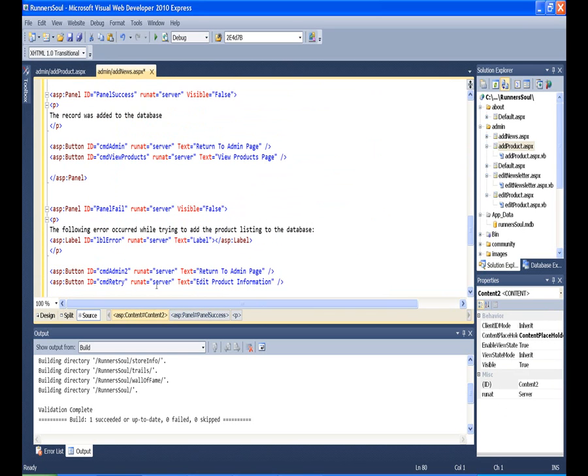So let's just check the text. The record was added to the database, which was great. And then they can return to the admin page or view add newsletter.